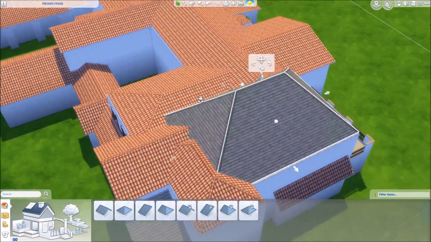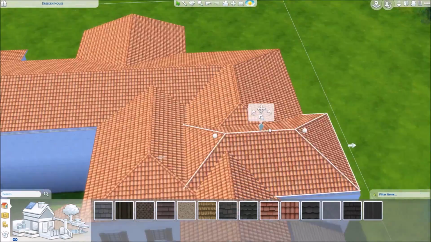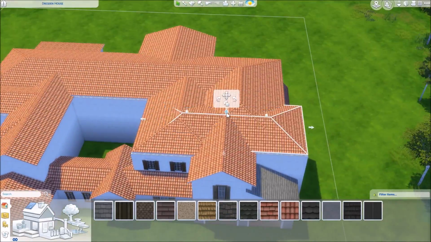So yeah, here playing around with the roof just a little bit more, and this is what we are gonna do a lot in this build. Play around with the roof, play around with the shape. That is part 1 all for you guys.